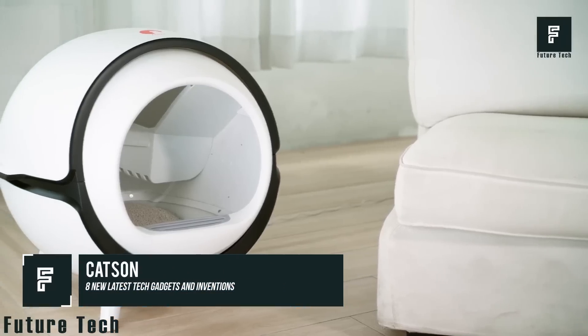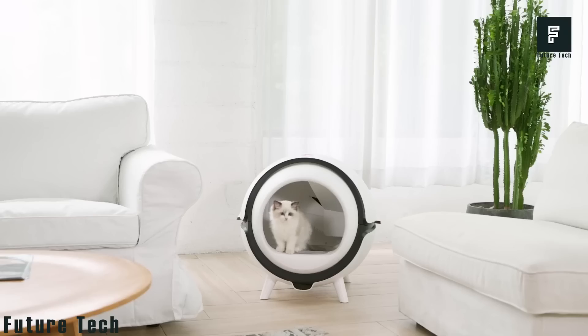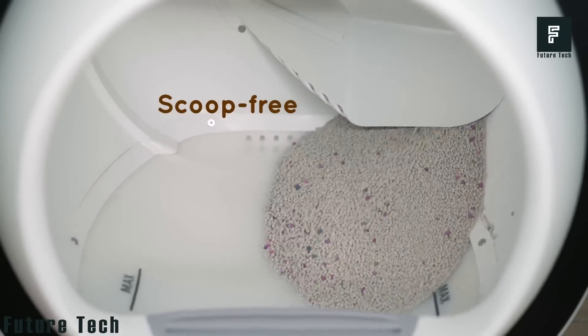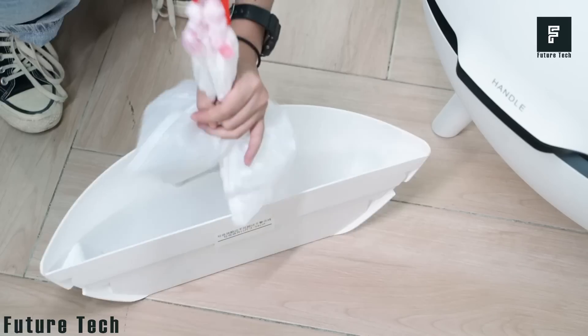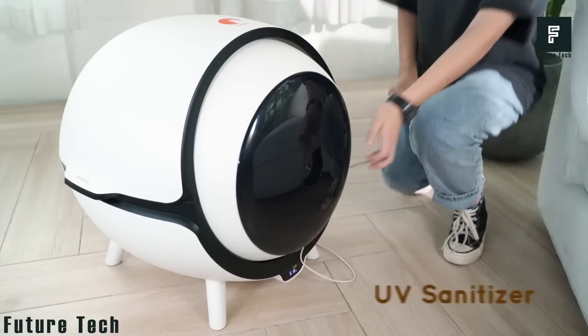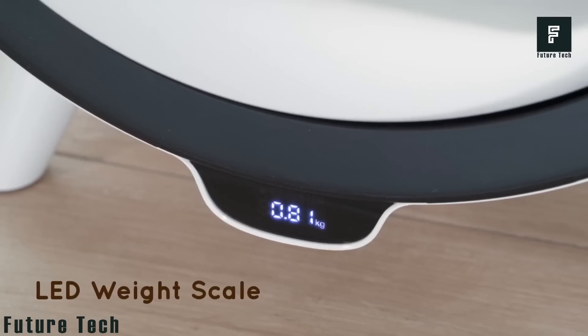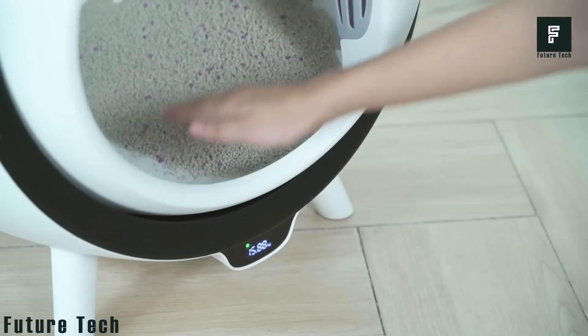Katzen. This amazing device will prevent you from ever needing to clean out your cat's litter box again. The Katzen is a brand new type of automatic cat box that will intelligently clean out your cat's litter box anytime it uses the restroom. A series of complex sensors detect when a cat is inside and when it leaves. As soon as the cat leaves the box, it will sweep contaminants into an easily removable tray so you can dump them in the trash without touching your cat's leftovers. It also sanitizes the litter using UVC light, meaning the box will always be clean and sanitary. Just plug it in and let technology do the hard work for you.